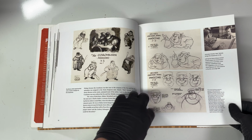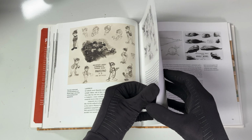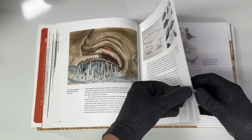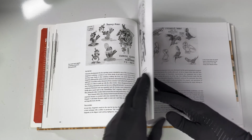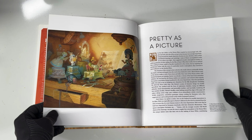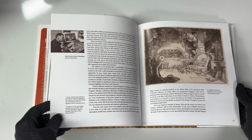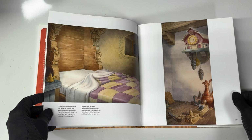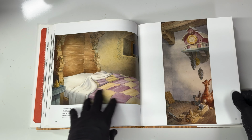And there's the bad guy, the coachman. Yeah, Pinocchio gets a little dark. At least it's not as dark as some of the original ideas of Pinocchio and the way they were written. Disney definitely Disneyfied a lot of old classics in the early days. A lot of the nursery rhyme and classic stories were turned into animated features by many different companies, not just Disney. And there's Geppetto's bed, beautifully designed.